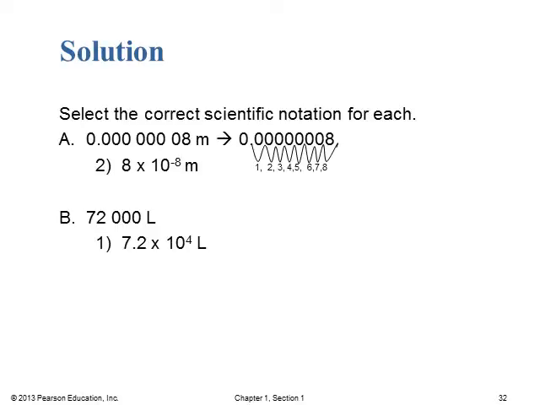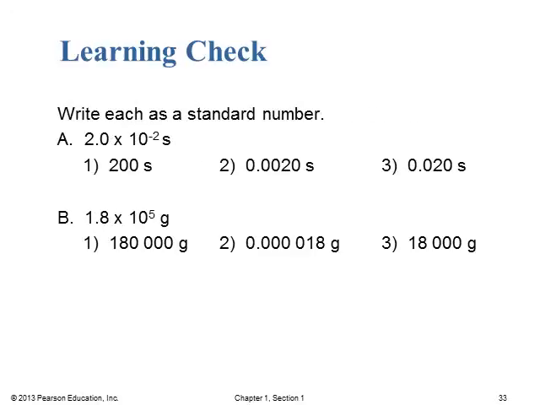Because we have a very small number, a number that's less than 1, our exponent should be negative. So if we move our decimal to the right, then we should have a negative exponent. It's a little bit hard to show on the PowerPoint presentation, so as I mentioned earlier, I'll do a couple of examples in an additional video and post that to the Angel website to make it easier to see the steps involved.